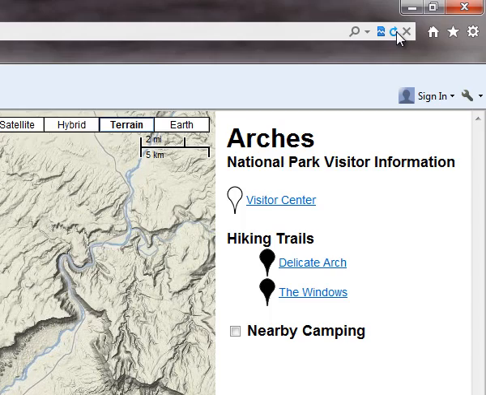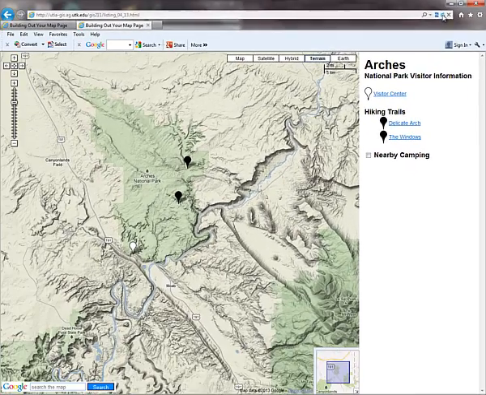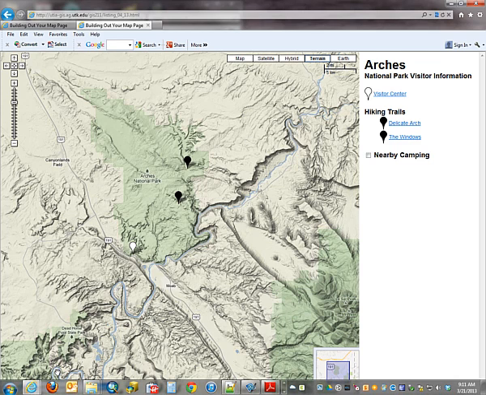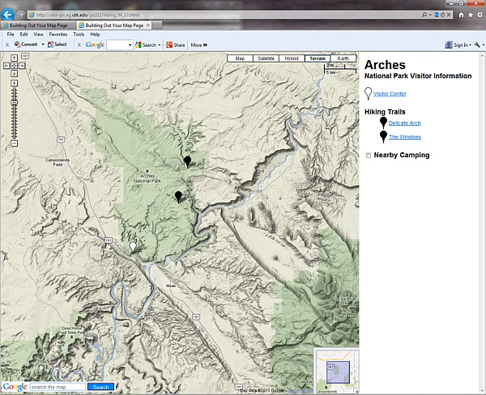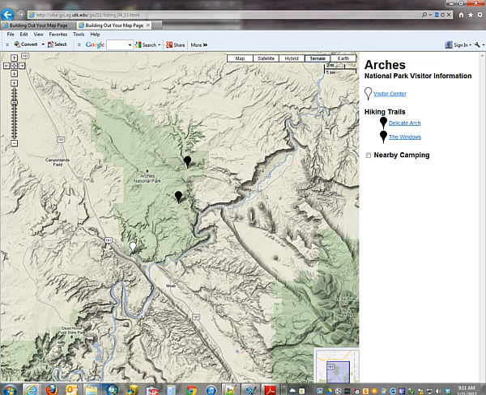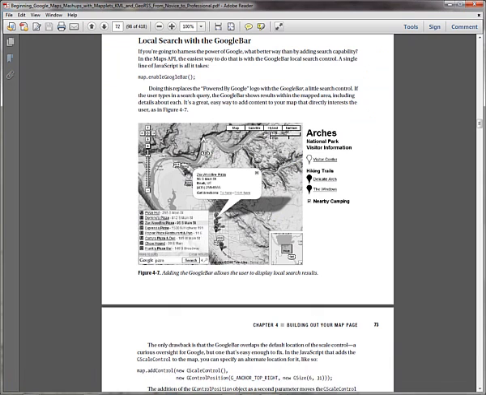Let me refresh it to see if the KML will come up. No, still not getting the KML file, so not quite sure what's going on there. But it's something to do with the website, obviously. If you notice in the lower left corner, though, this toolbar, or the search toolbar, is popped in here. And the only thing that he had to do to add that is really simple, this one line of code to enable what they call the Google bar.